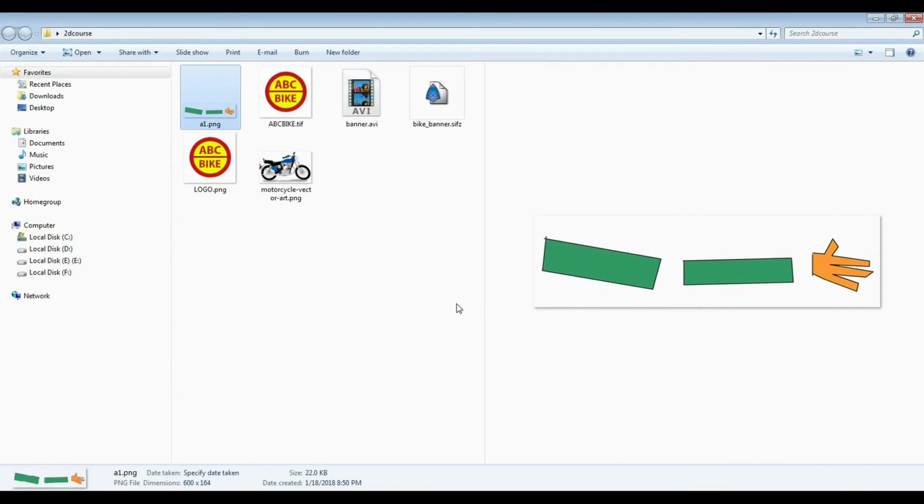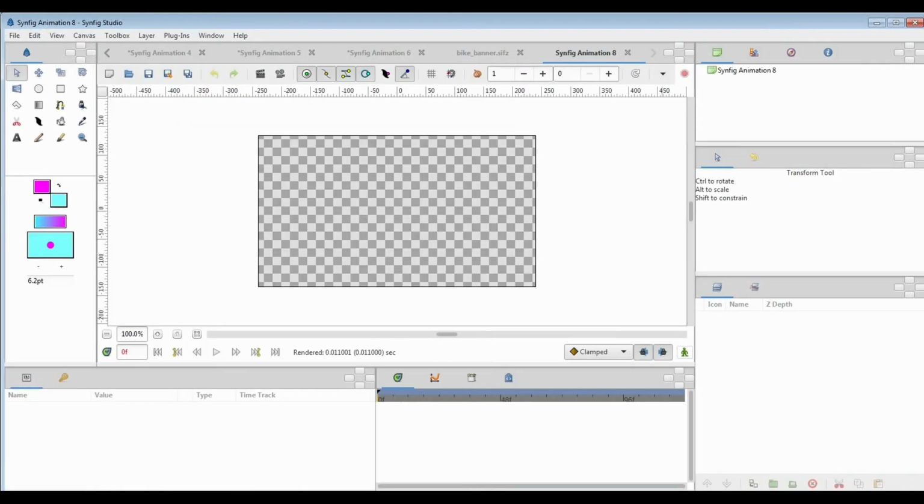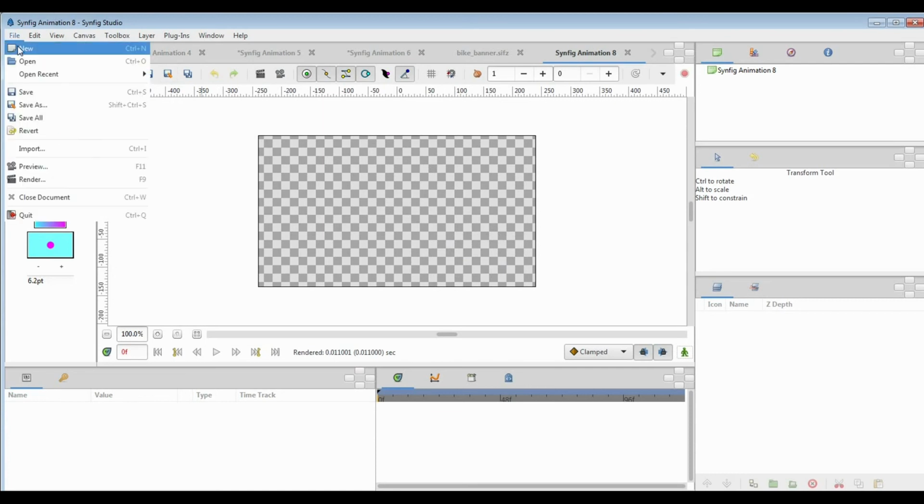Now we will learn to create a simple bone structure and animate using Synfig Studio. Create a hand drawing as shown and save it in PNG format of size 600 by 300 pixels. Open Synfig Studio. File, New.